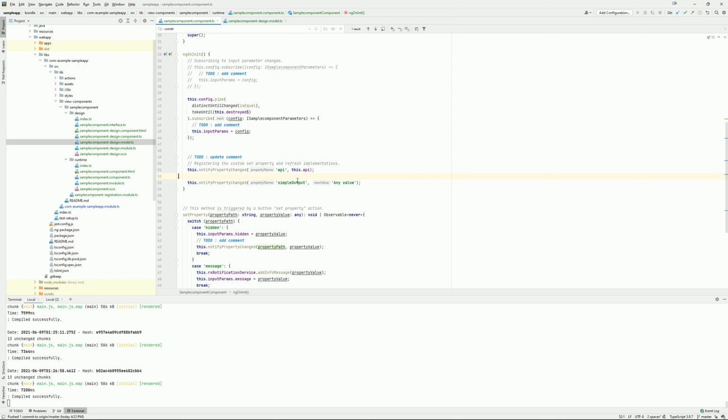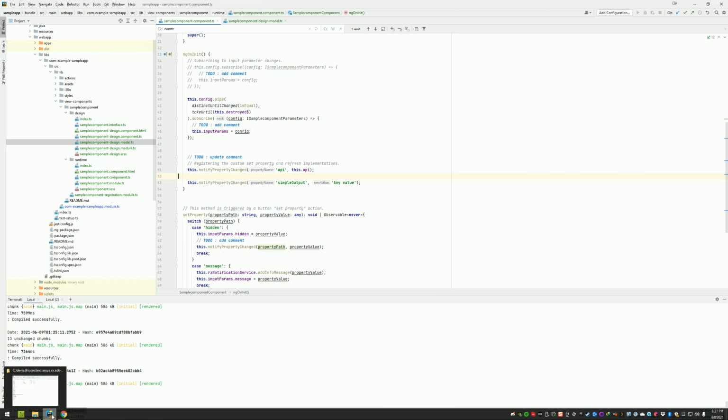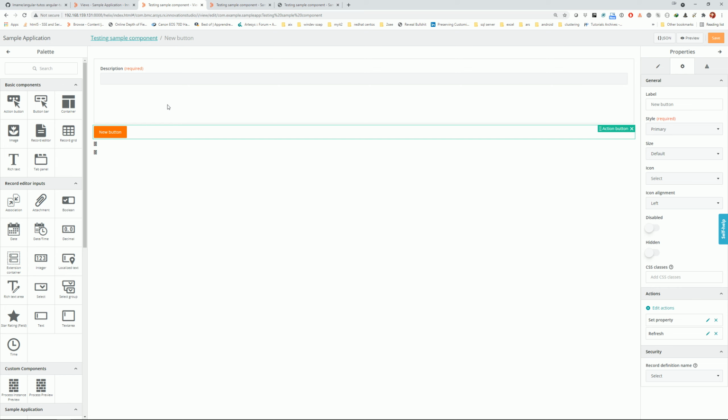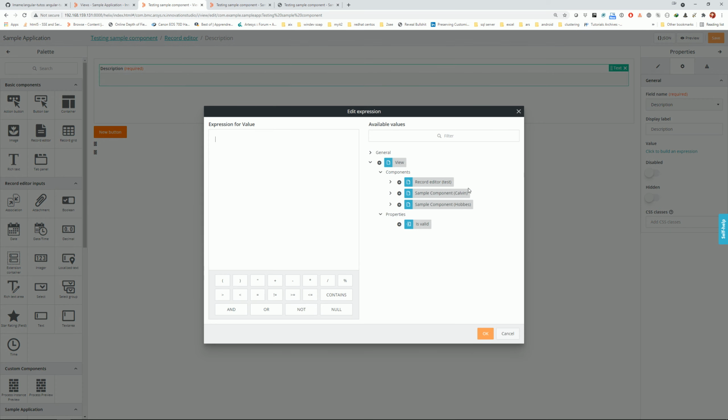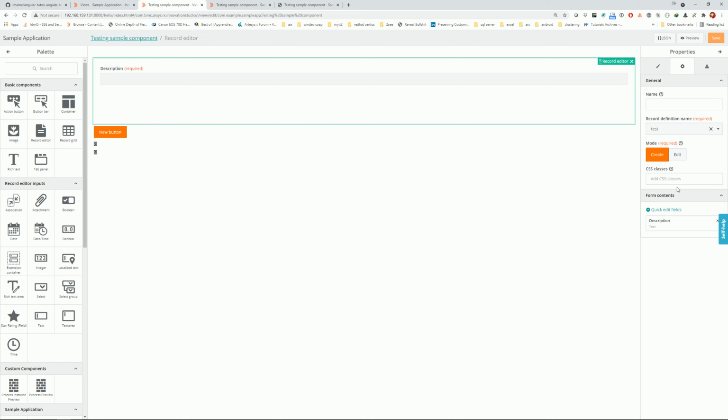And at runtime, it would send this value, any value, inside the simple output. Now, of course, the problem we have right now is that, as you can see, my sample view component has a simple output, so we need to receive this value somewhere.